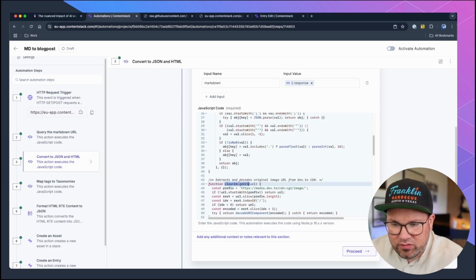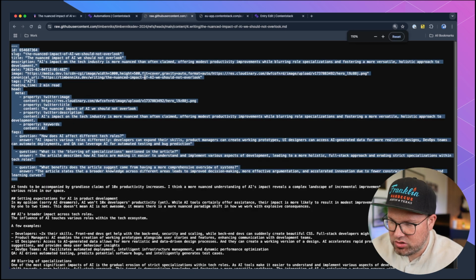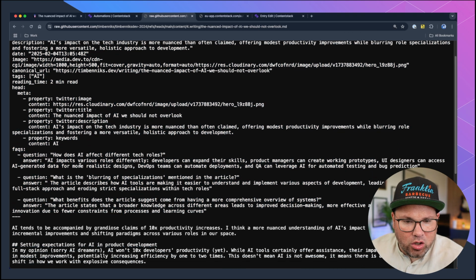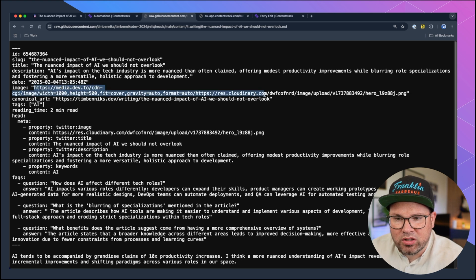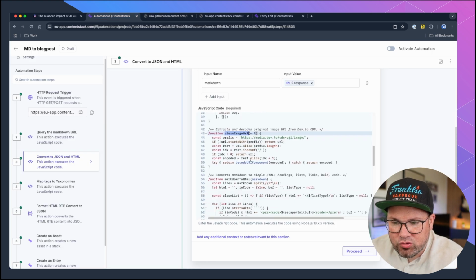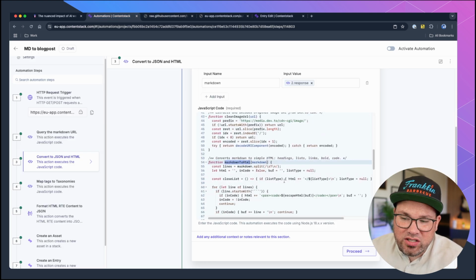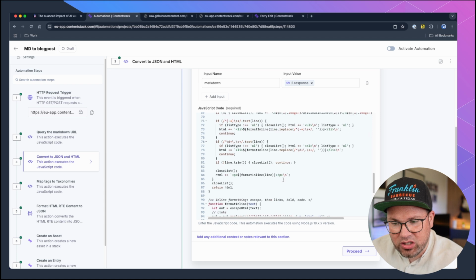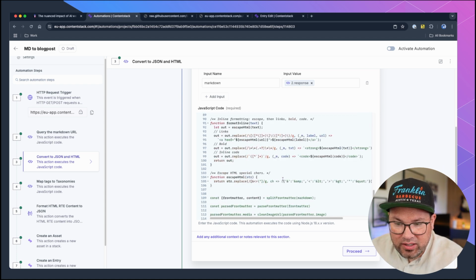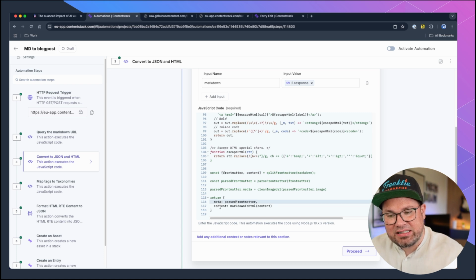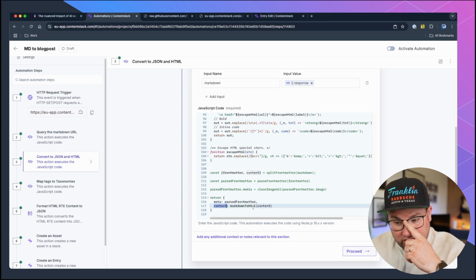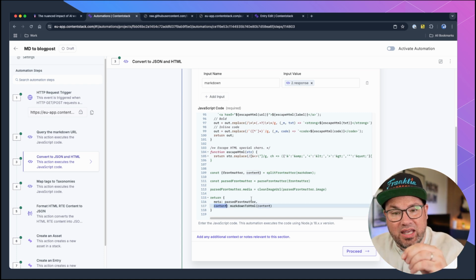That does a bunch of stuff. Then I clean image URLs because the image URL is actually hosted, let's see, I don't even know. In this case, the image comes from dev.to, where originally my image was hosted. So I clean that up. I have a very simple Markdown to HTML function here that I just vibe coded. And then I grab all of the information and I return my metadata and my content, which is parsed Markdown. And that Markdown then actually became HTML.